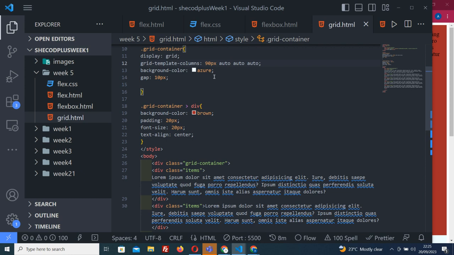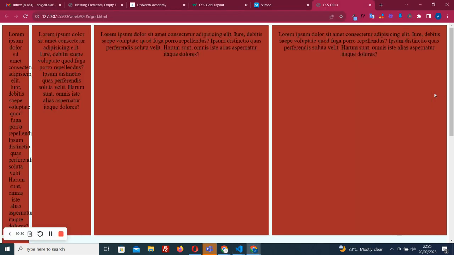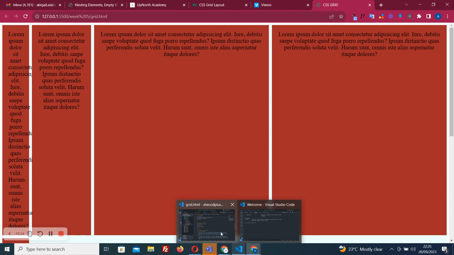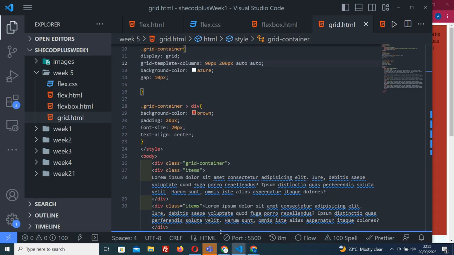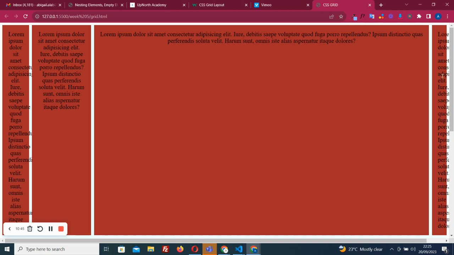So let's say I want the second column to be 200 pixels. So let's see what we have. So this is it. This is 200 pixels, right? So let's say I want the third column to be auto, while the fourth column is, let me see, 50 pixels. You can see it is very small. So it depends on what you want to achieve.